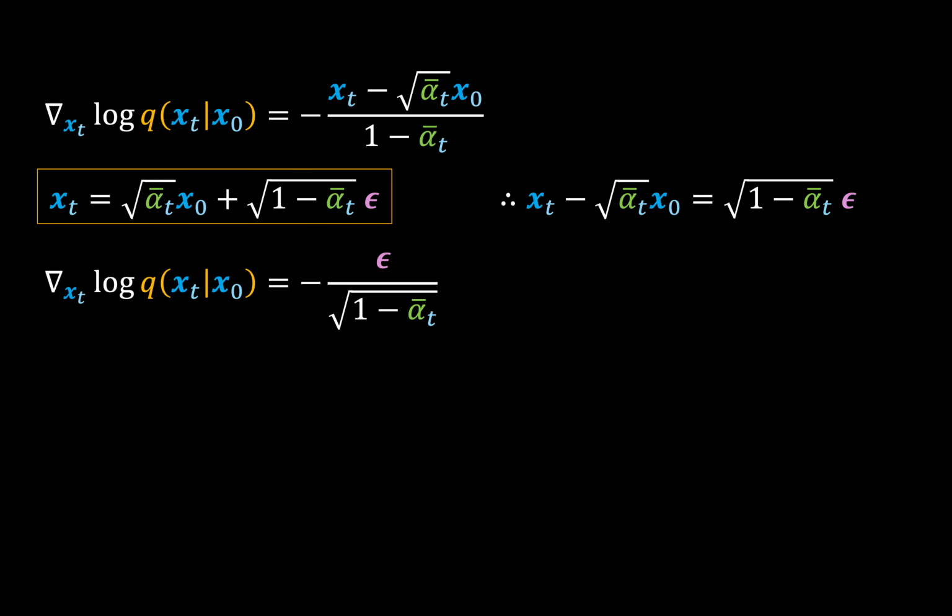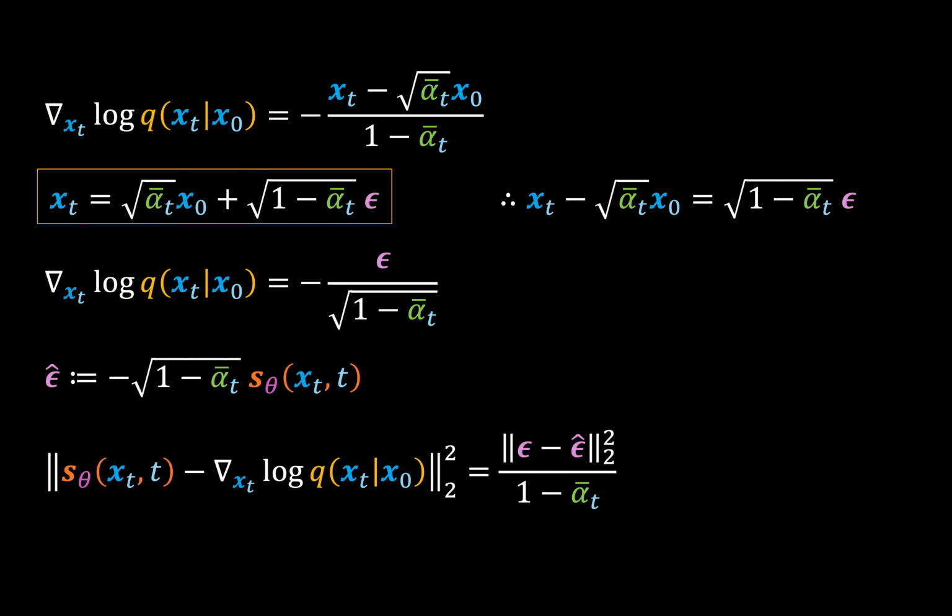So what this tells us is that predicting the score and predicting the noise are two sides of the same coin, since they are equal up to a constant. The noise and score point in opposite directions, which makes complete sense since by climbing the log gradient, we are undoing a noise perturbation. So we can imagine that instead of a noise prediction network, we instead have a score prediction network, and we can use this to indirectly compute the predicted noise epsilon hat. In this case, we would use a score matching objective, which is equivalent to the noise matching that we had before. So in a deeper sense, the DDPM and noise conditional score network are being trained with the same objective.